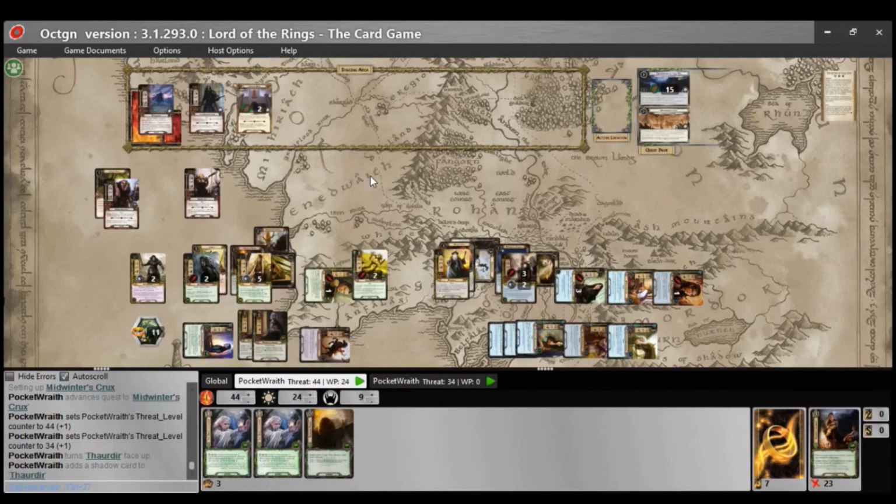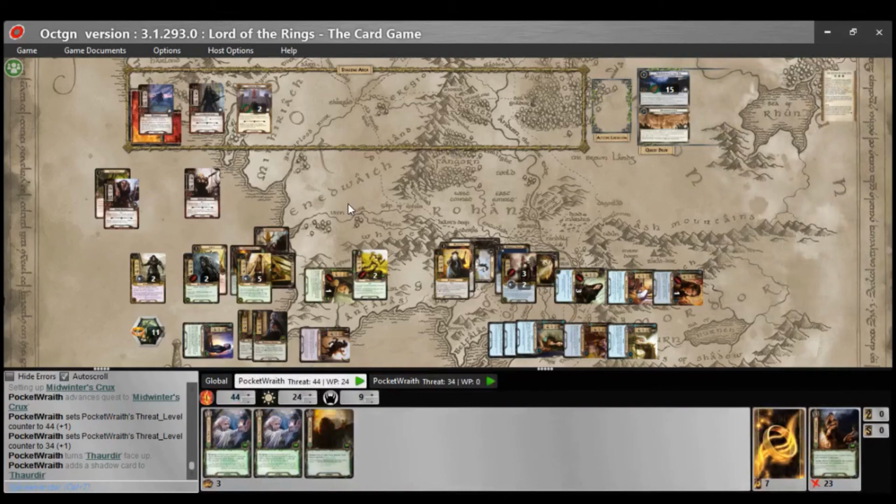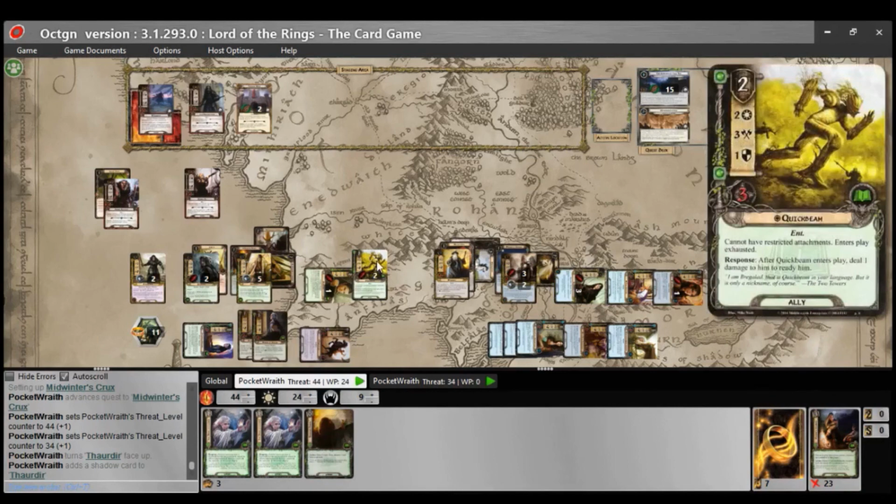I can chump, or I can take it with Gandalf. Gandalf could end up dead if I do that. On the other hand, obviously I could kill a Warden of Healing or Quick Beam. Oh yeah, hang on. This is going to continue to be a problem. So okay, let's do Quick Beam.